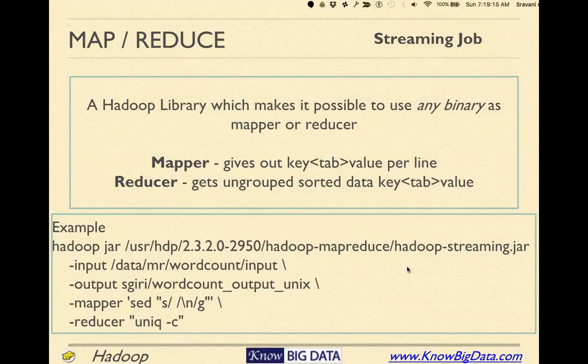And when the Hadoop streaming library gets called, it calls your executable program. For each record it feeds that record to your executable on standard input, line by line. And now, once your program receives the standard input, it will have to do something with it, right? And that something is giving out the key and value in the form of key separated from value by a tab. Key, tab, value.